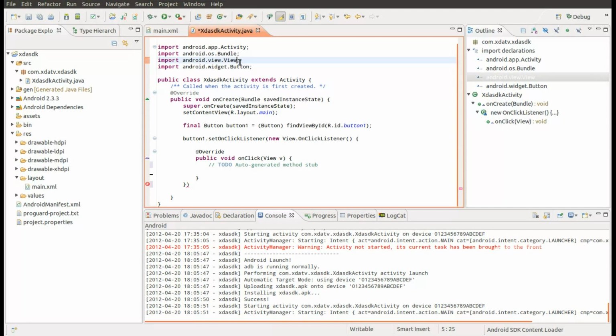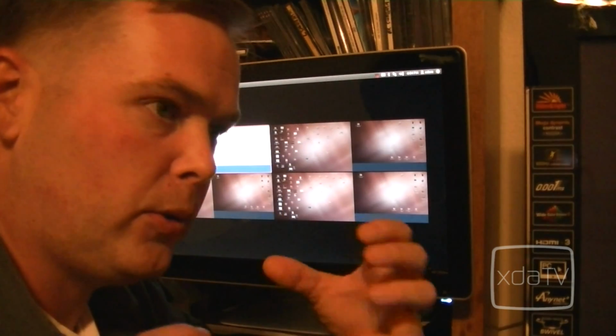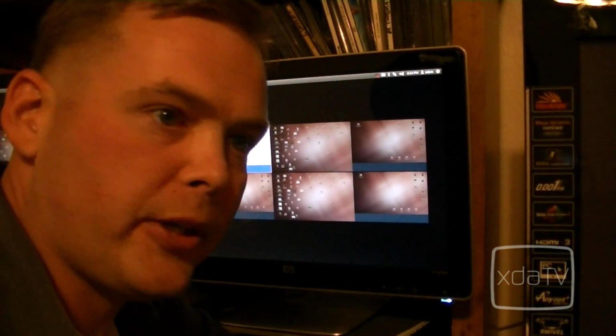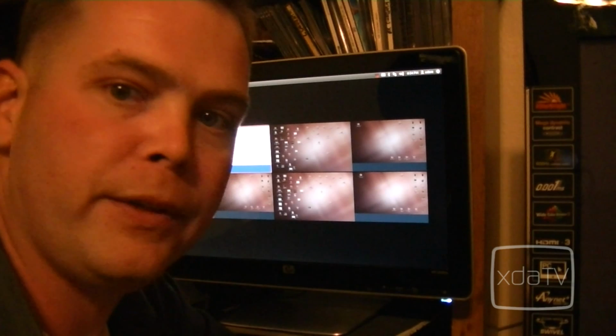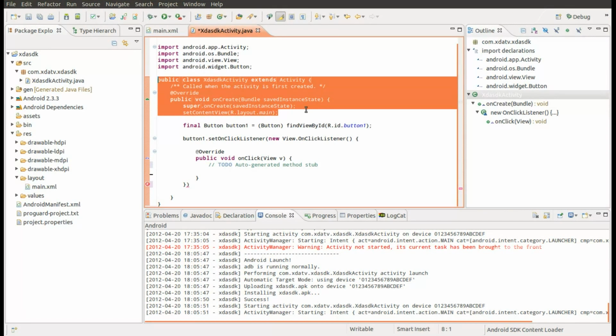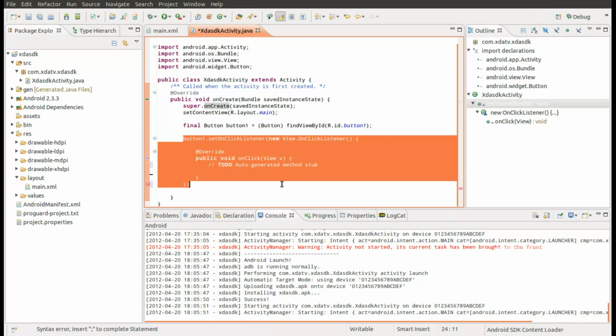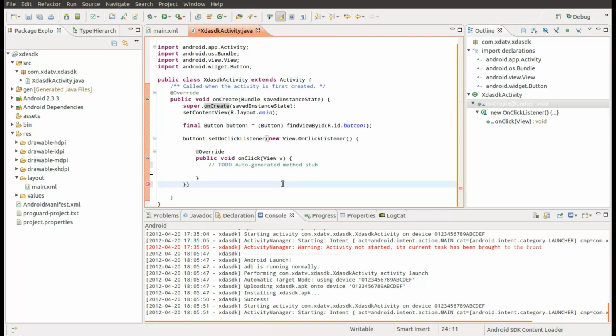We've imported the view and the button. Now these imports are ginormous code banks. I mean, it's like a whole library that we've just imported that defines how a button works and how a view works. We were automatically given this code right here. We've declared our button right here, and we've started actually programming the button here. Now, all we have to do is add some code in.